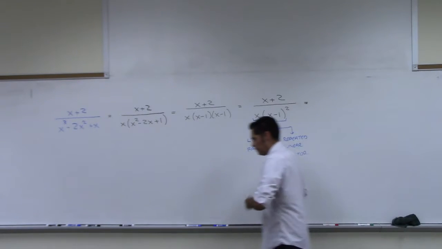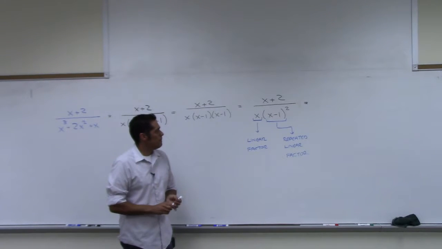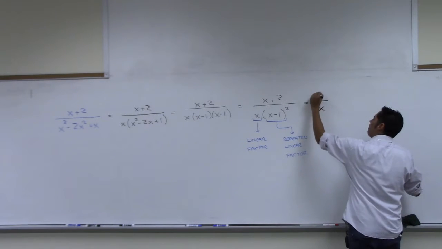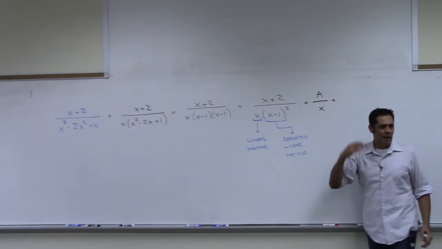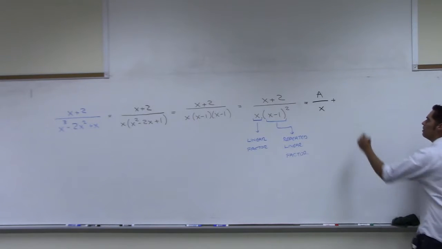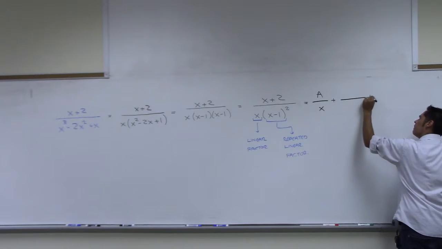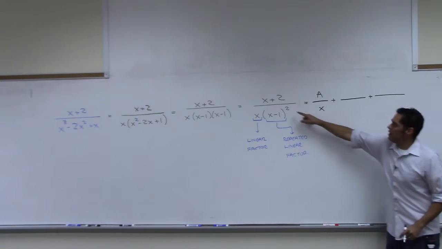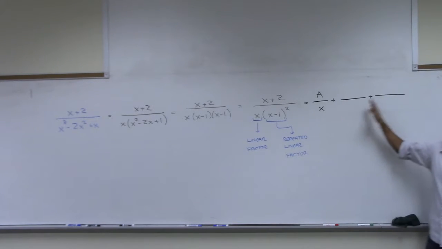Do we know what to do with this linear factor? Okay, that one's dead. What do we do with this first linear factor that's different from the other ones? Put it underneath, right, as an x, and then put an a on top. That's the same as what we've been doing for that one, right? This one, we have to do something different. And here's the difference. Because there's a 2 here, there's going to be two fractions I have to include. If this were a 3, I would put 3 additional fractions. If it were a 4, I would put 4 additional fractions. But it's 2, so I put twice.